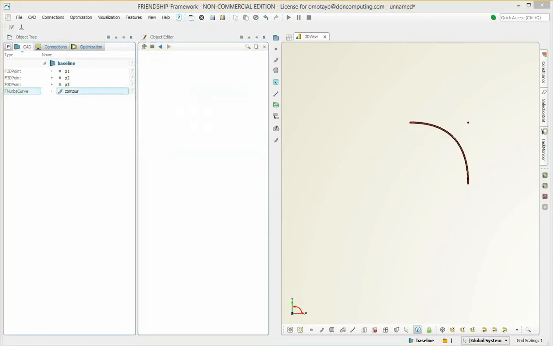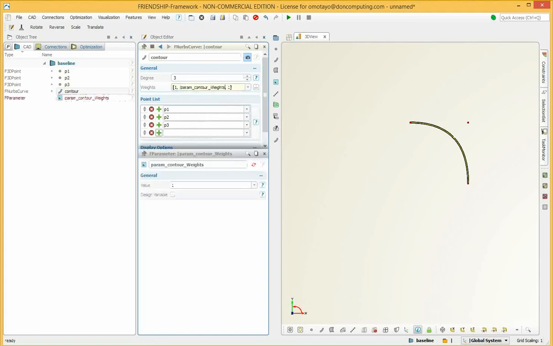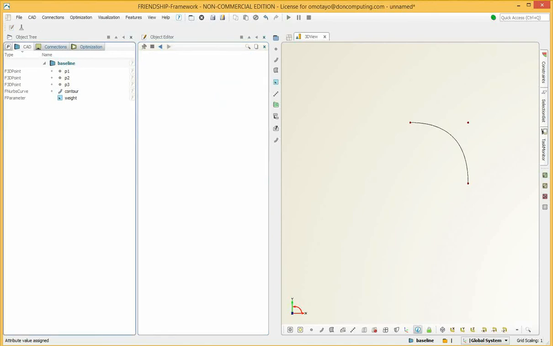We want to create basic parameters for our contour such as height and width as well as a weight for the inner control vertex. The weight is introduced in this step. Create a parameter for the second weight of the contour, by highlighting the second value 1, and choose Create Parameter. Set the name of the new parameter to weight. Try out different values for weight. Finally, set the value of weight to 1 divided by square root of 2, which generates a circular arc.